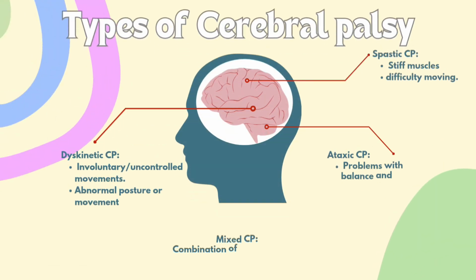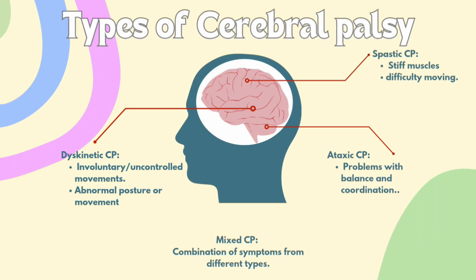Now that we know about the causes and risk factors, let's understand the types of cerebral palsy. Anatomically, it could be identified by 2 types: unilateral, when only one side of the body is affected, or bilateral, in which both sides of the body are affected. It can then further be classified by spastic cerebral palsy. Spasticity is defined as an increase in the physiological resistance of muscle to passive motion. It is the most common type of cerebral palsy. It can be subcategorized by hemiplegia, diplegia, quadriplegia. Spastic CP can either be unilateral or bilateral.